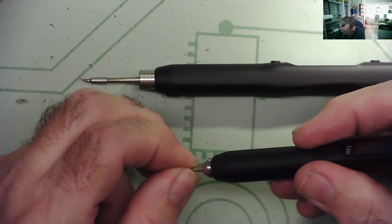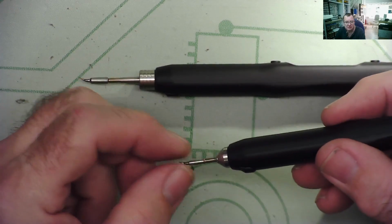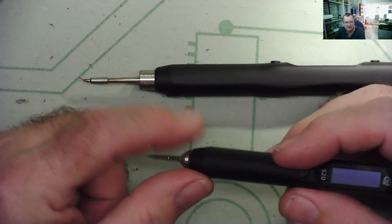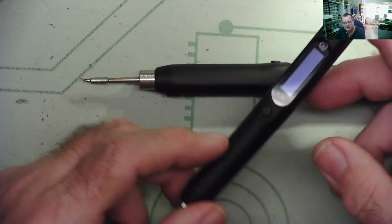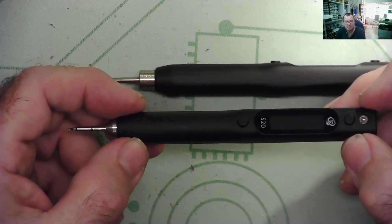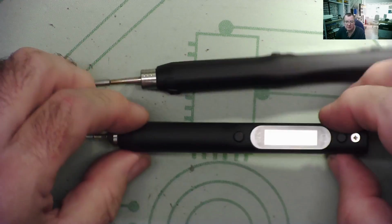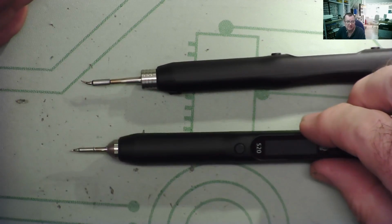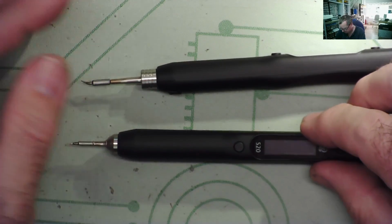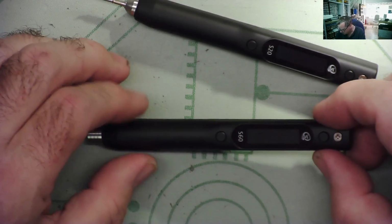I will get a suitable handle for my T26. I'm interested, and I have some tips I can use with it. But this one, I will definitely keep this. It's nice. It surprised me. I hope maybe it surprised you. And out of the box with the supplied power supply, it exceeded my expectations. This one, S60, not so sure.